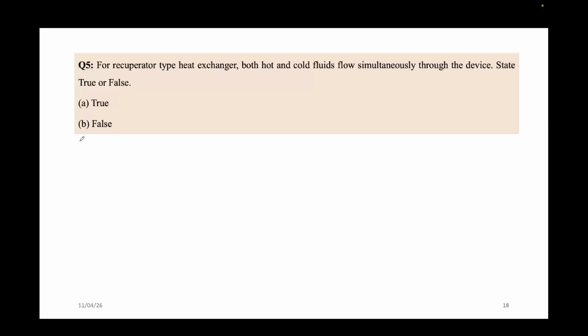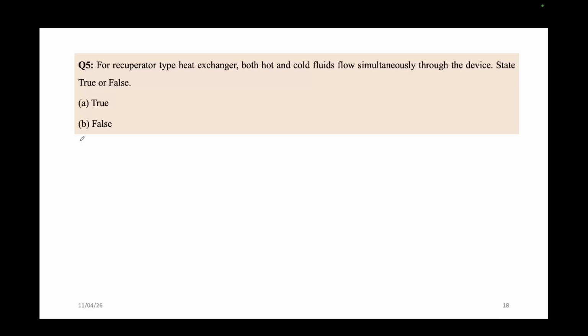Actually, it's basically the heat exchanger where there is a separation of the two fluid flows. Like there should be a wall between these two. Say one is tube side, one is shell side, right? So this is basically a heat exchanger. So I am just giving you an example.